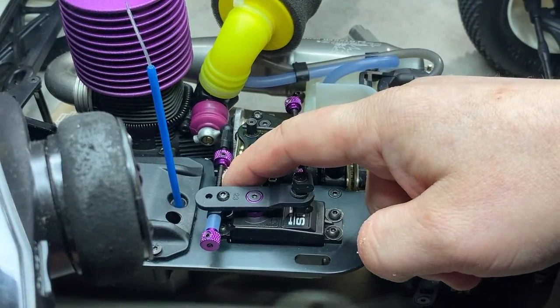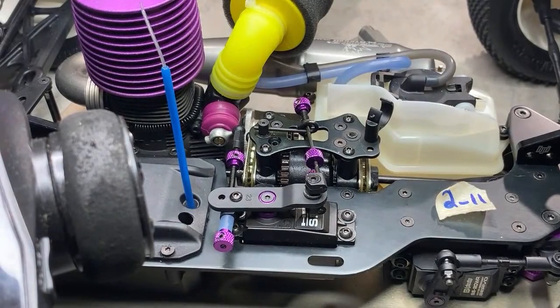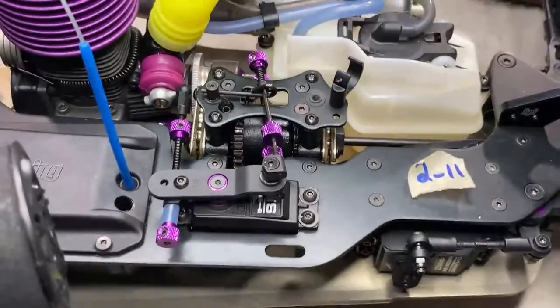Then I thought about, is it possible, guys? I think I see a discovery right now. I think I see a discovery. Does anybody want to show me what I think I just saw? I'm going to point to something from the top-down view. I think a discovery just got made.